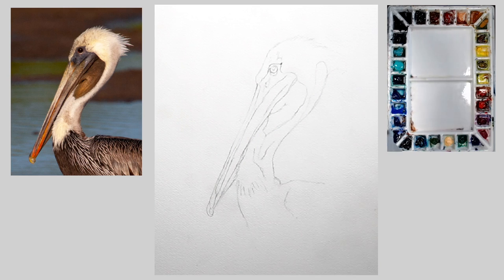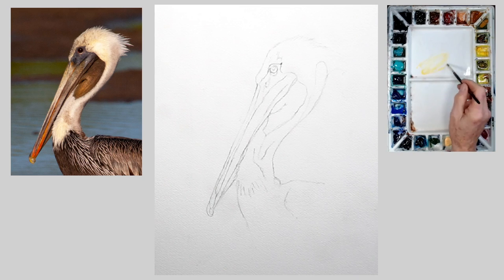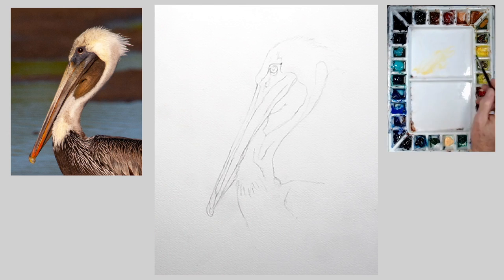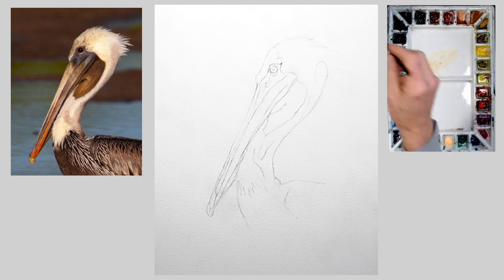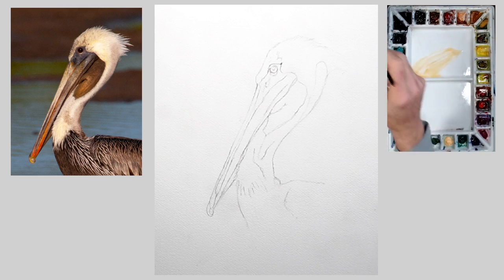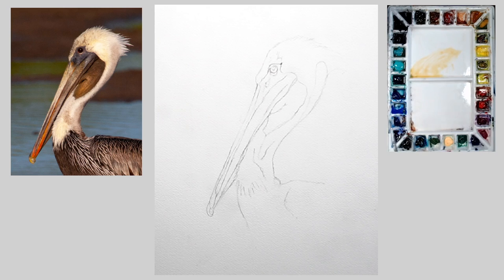Going to start adding the lightest colours first. Now for that I'm going to be using a little bit of yellow, and I'm going to be using very weak solutions to start with. I'm just going to put the yellow in, and I'm going to put a little bit of yellow ochre to that just to take it off the pure yellow, but I do need to make enough of it, and I haven't actually made nearly enough. I always tell you guys to make more than enough than you need for the job.